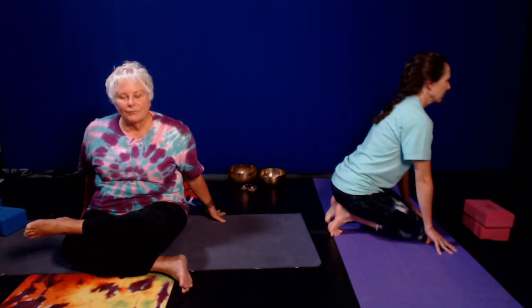Good. So if you're in fire log, again, you can hinge forward again from your hips. Of course, you can only go so far. Same pose. Now for the sake of our video, we're only holding the poses a shorter length of time. When you're in your practice at home on your own, you'll want to hold these poses from anywhere from 3 minutes, 3 or 4, maybe even 5 minutes.